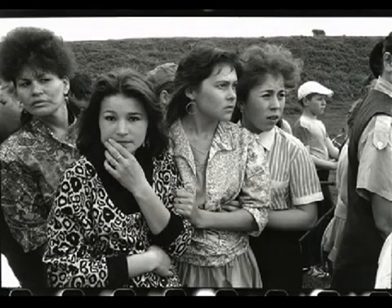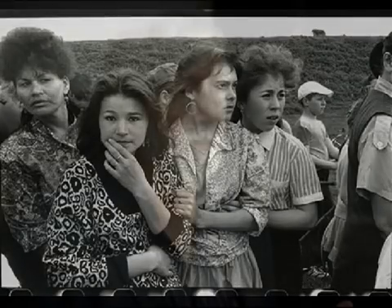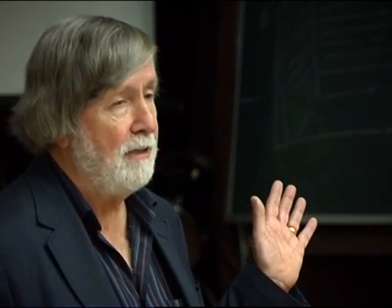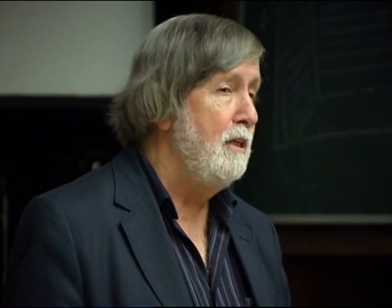The very final picture is this one — Bob calls it 'the maids of Muslymovo.' When the Soviet Union collapsed, Bob was one of the first group of Westerners to go into the previously forbidden nuclear weapons zones of the ex-Soviet Union. These young women are just now learning for the first time what has caused so much sickness in their community over the last 40 years: that Joseph Stalin wanted to have an atomic bomb built for his birthday, so in order to speed up the process, they dumped high-level liquid waste into the river Techa. Many people got very sick and died of a mysterious illness, and Soviet doctors were forbidden to ever use the word radiation or radioactivity — they called this disease 'vegetative syndrome.'